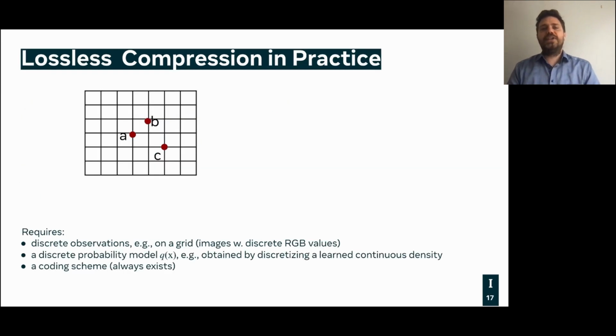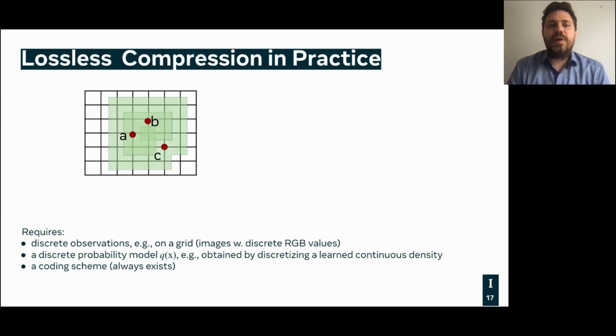Now here's how lossless compression might look in practice. Let's assume that we have discrete observations A, B, and C living on a grid. And these could be images with discrete RGB values. Now, to compute every observation's probability, we need a probability model over the lattice points, here shown in green.